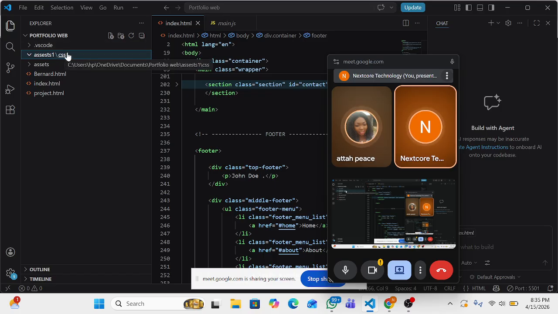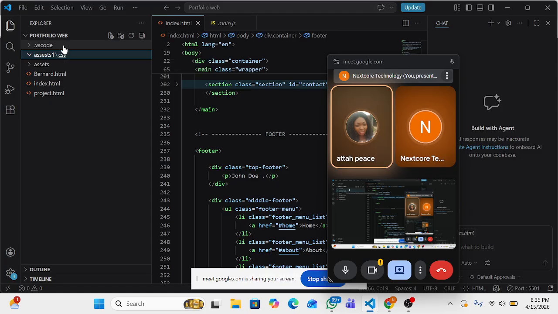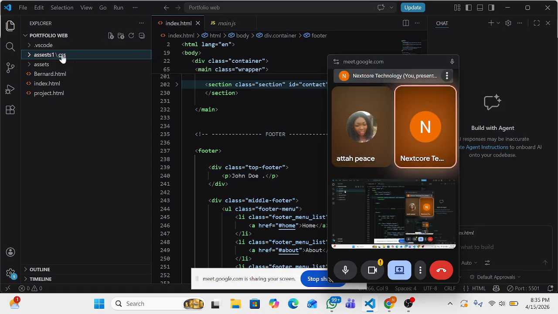This is what it's showing. Yes. Alright. So click on this. And when you hover on the CSS, you see something like this: asset one forward slash CSS. Yes. Right? Then click on new file. Style.css.